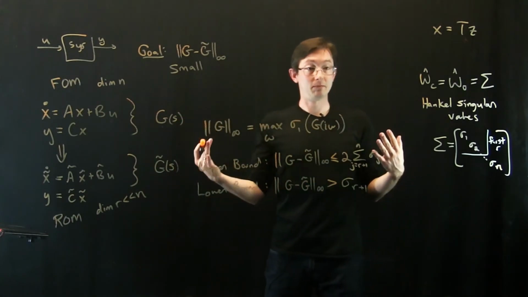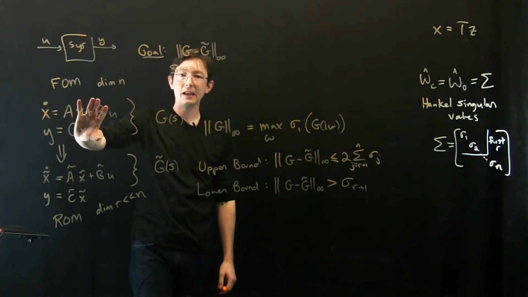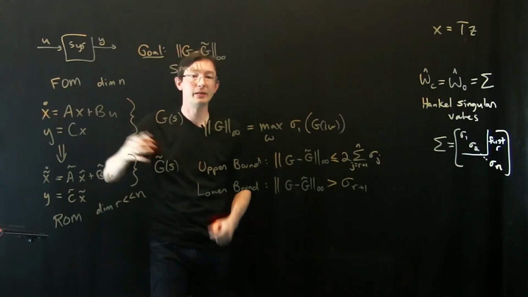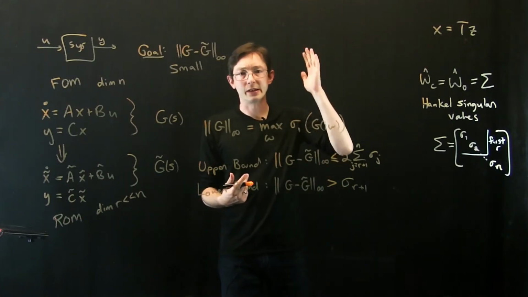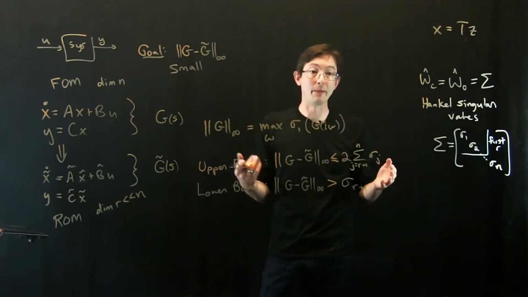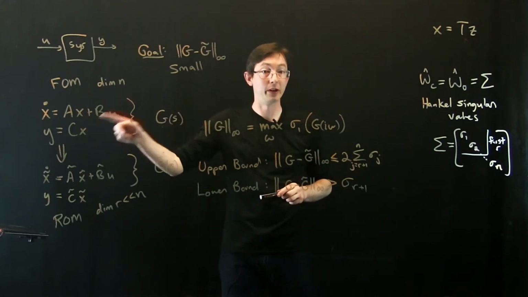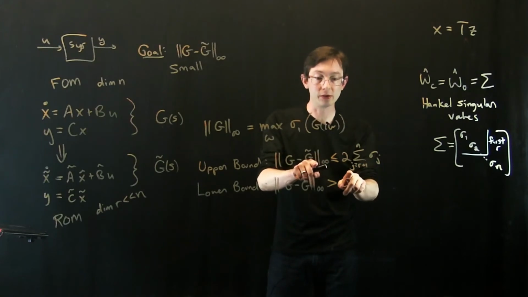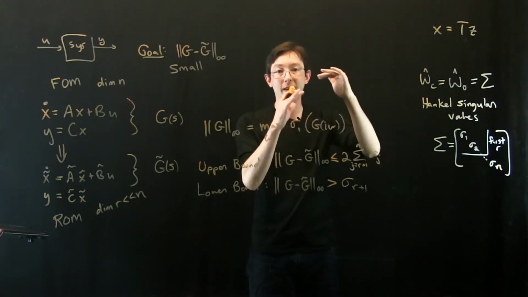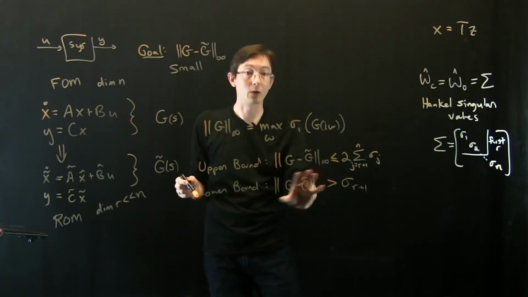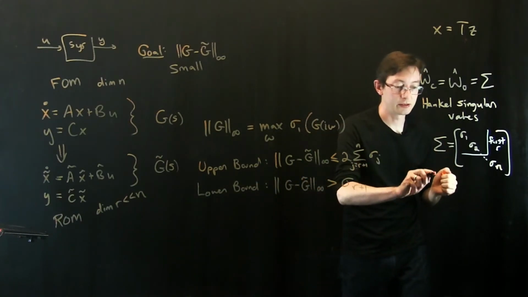Why do we want to have these expressions? Why is this so important? This is important because if I have a 1,000 or 1,000,000 dimensional system and I'm designing a controller for it, what I might want to do is, instead of saying, oh, I'm just going to use an order 5 model arbitrarily, I might say, I want a model that captures 99% of the input-output energy. And so I will choose r so that I'm guaranteed to have at least 99% of that input-output energy according to these bounds. That's very useful. And that depends on what this distribution of singular values looks like.